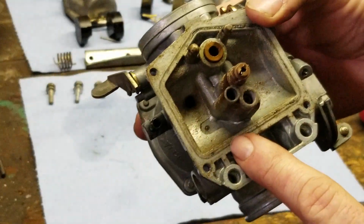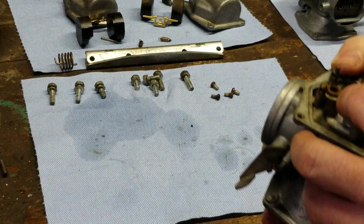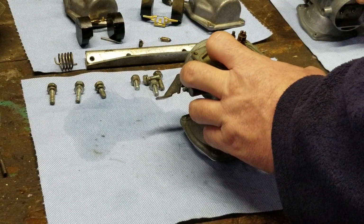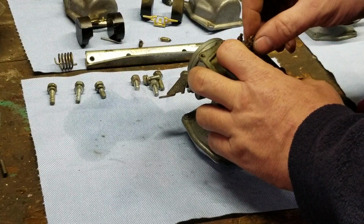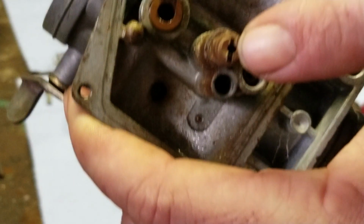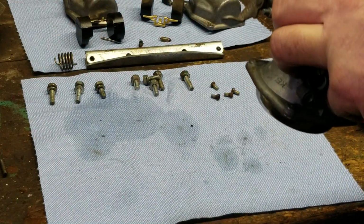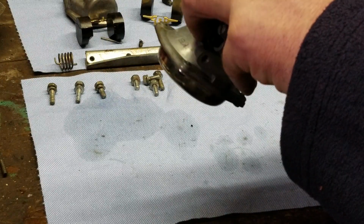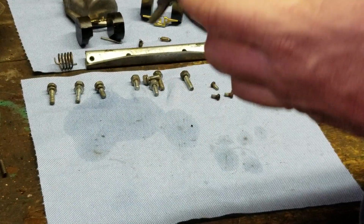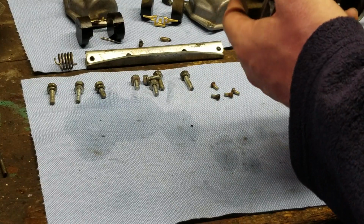This carburetor right here was in worse shape than the other one. We're not even going to try taking out the jet. It looks like someone drilled out the jet. I don't know. I'm going to have to take a look at that after. It looks like someone drilled the jet out. And if that's the case, yeah, it's pretty bad. Or it could be gum. I don't know. We'll take a look at it. Once we get this thing ultrasonic cleaned and it looks brass again, we're going to be golden. So we'll take a look at it at that time. We're not going to worry about it too much right now.